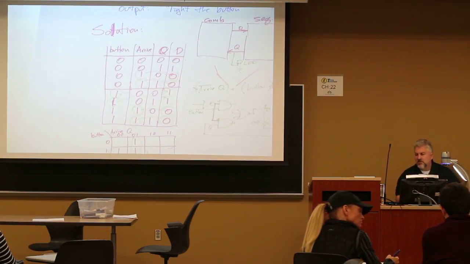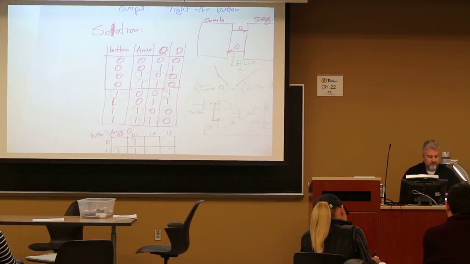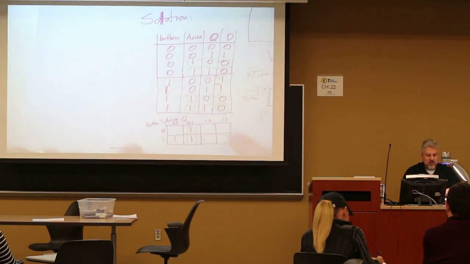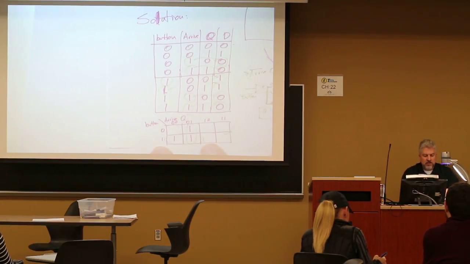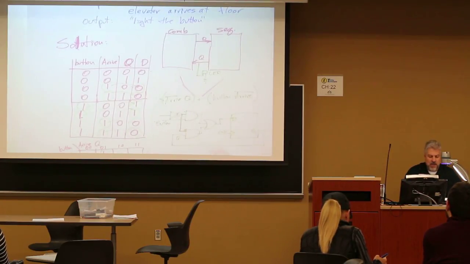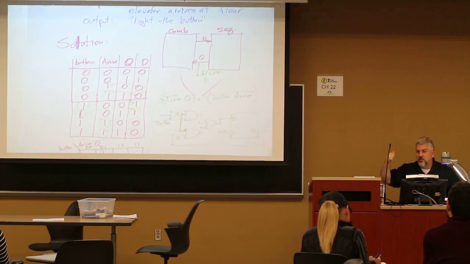Q means the thing is lit. All right? So if you take this truth table, it is represented in this K-map by this, right? That's pretty easy. That's only two large circles. The two large circles being arrived, or if it has not arrived and Q is equal to 1. So in other words, you previously pressed the button some time ago, but the elevator is still not there. You want the light to still be on, right? That makes sense.